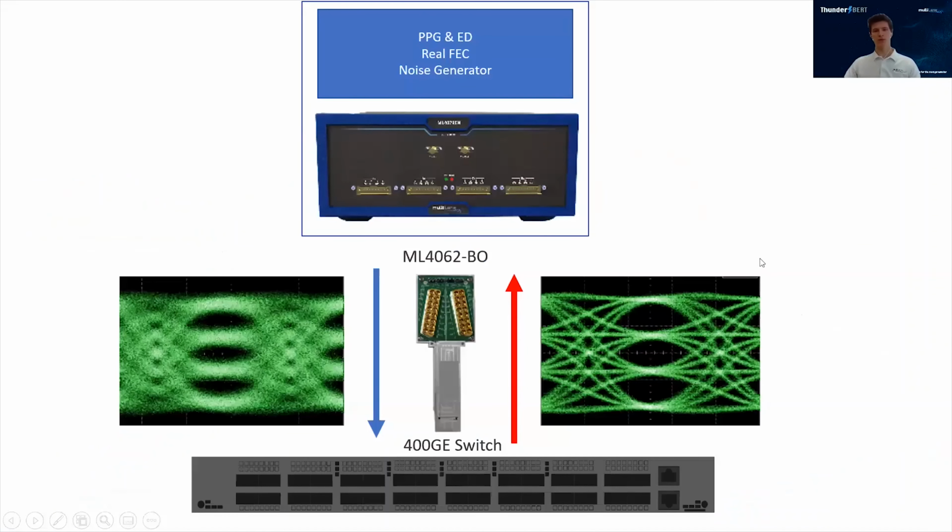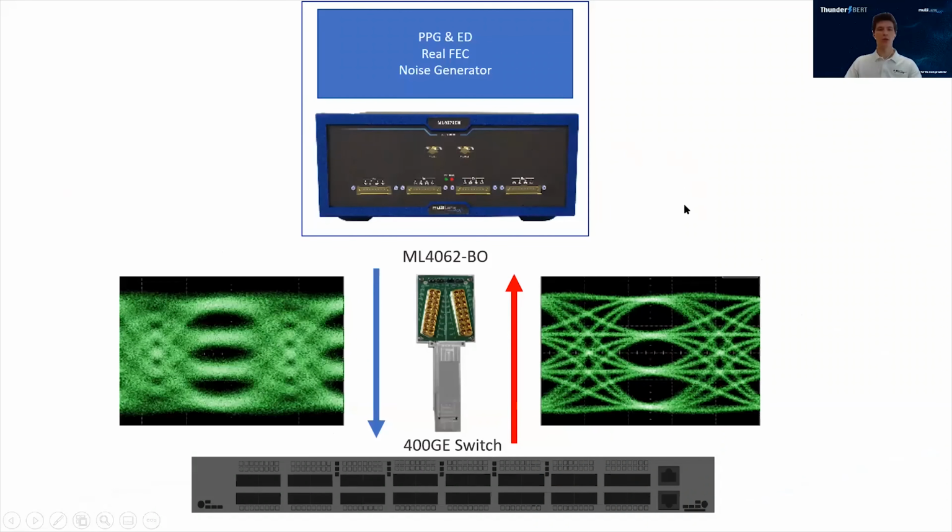We're going to take this 400 gig Accton switch, take a clean electrical signal out of it, and connect it to our BERT. We're going to use the shallow loopback feature to loop back that signal. But before we do that, we're going to use the noise injection feature to inject noise onto that signal to emulate crosstalk interference, and then we'll send that stress signal back to the switch where we will do both BER and FEC testing.